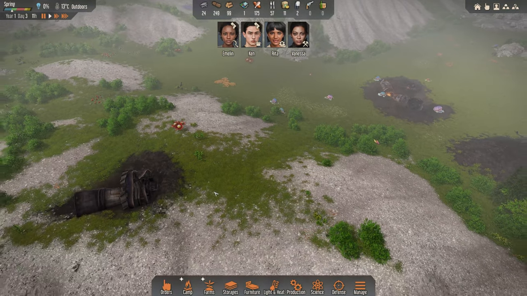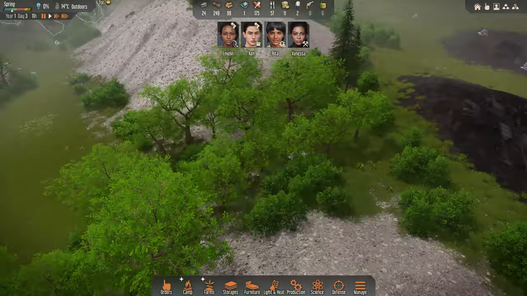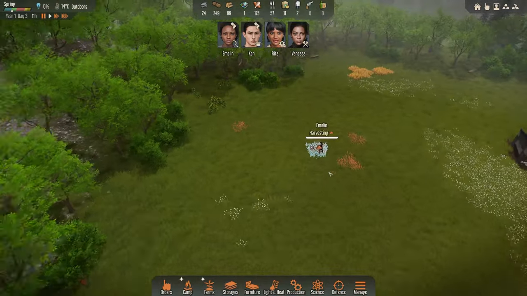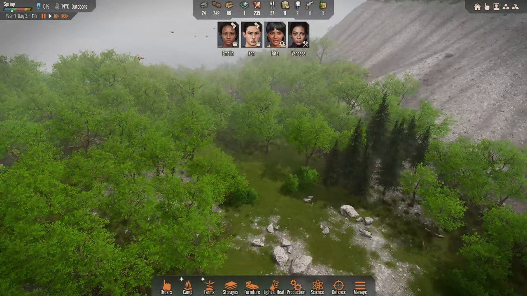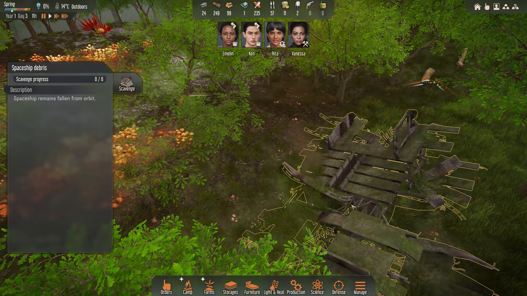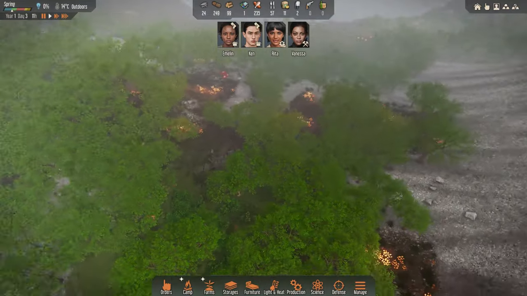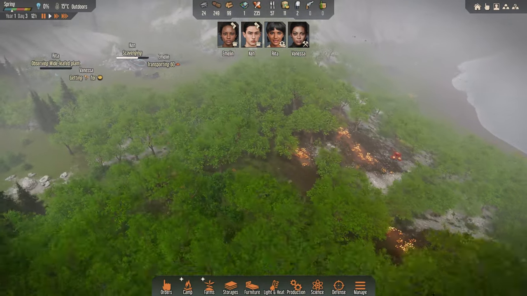It's scary. Something came through and killed a hell of a lot of animals. Ooh. Spaceship. Here we go. This could be good. How far is that from camp? That's not far. All right.